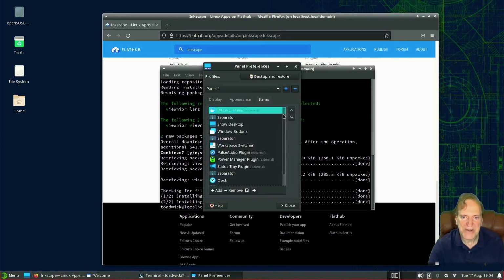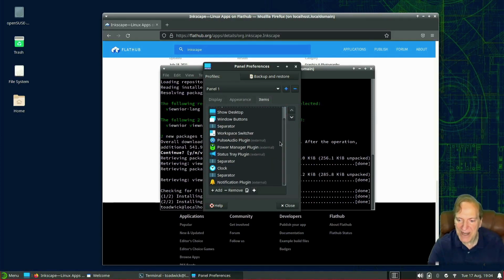And then items. On here we got all our different items, and I really like what they have in here by default. That's really nice. We got our notifications right here, our date, and then our network settings and all this stuff here. Power. And then your audio settings here, and you can open up your mixer there. And then over here, of course, we got our open windows that are open, and then our show desktop and our menu. I think I would change the show desktop though.